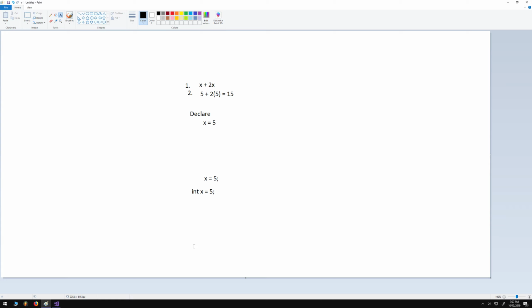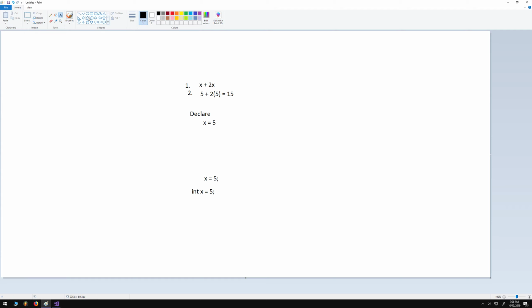So how do we read this? We're declaring a variable. Its name is x. Its type is an integer, and it's equal to 5. So x is an integer, and it's equal to 5. It's really that simple. That's really how you read it. That's how you create variables in programming.